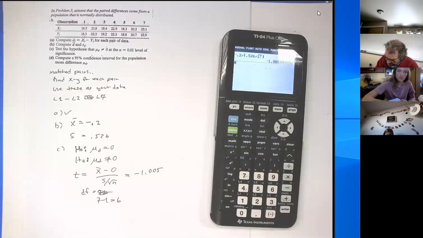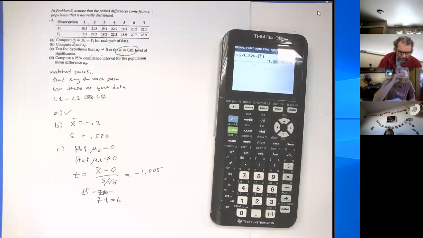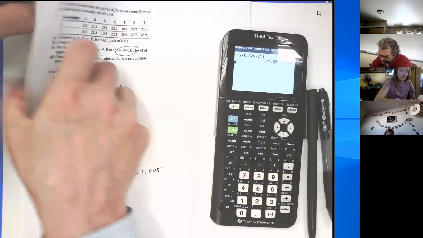And we kind of have a feeling that the t is like z. In order to reject the null hypothesis, you need something like a 2. We don't have it. And plus, we've got this level of significance, 0.01. That means you have to have a much bigger value than you might think. I'm going to go to the tables. They're in here somewhere.